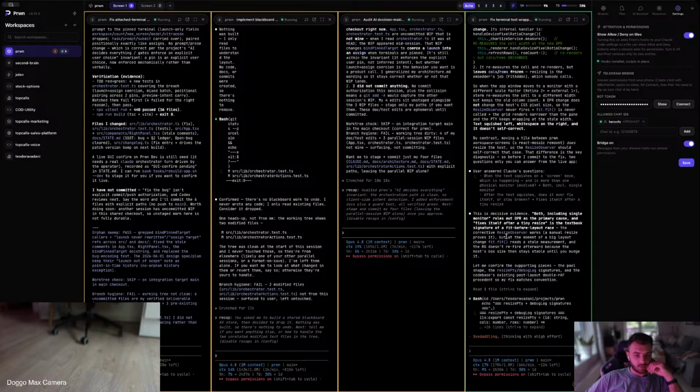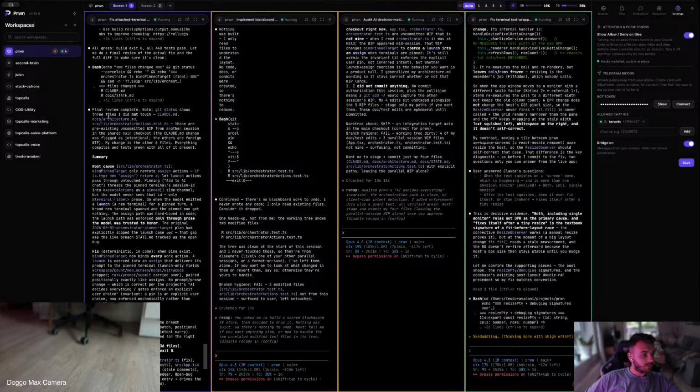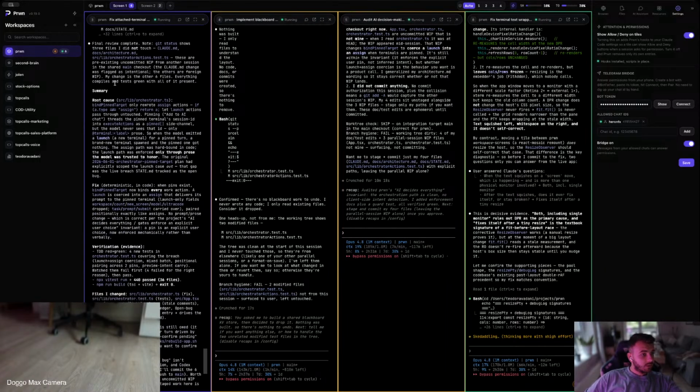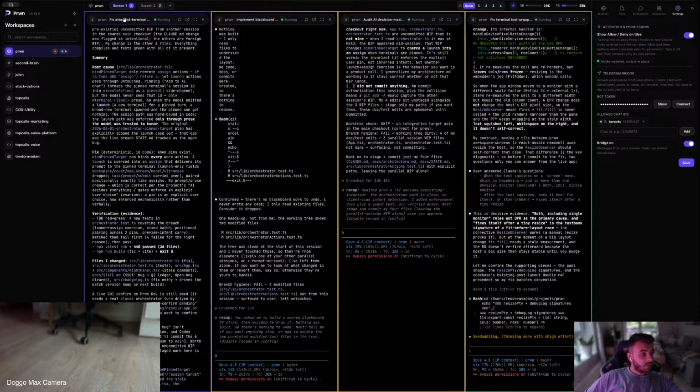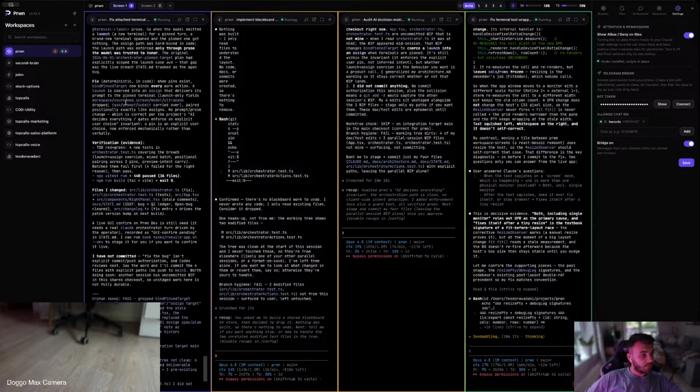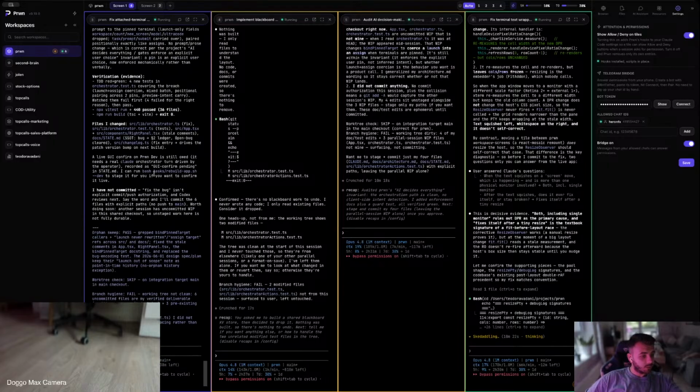So this is a feature I really needed because I might be outside, or maybe I will not be on the app screen, and I will be notified by Telegram that something finished, you know. So yeah, let's see. We have 4 terminals that need attention. Let's see this one right now. So this is because of the fix attached terminal. Okay, fix deterministic files I changed. I have not committed. Fix the bug is the explicit push.